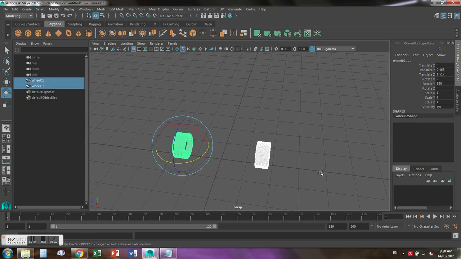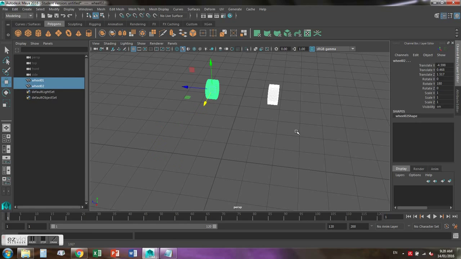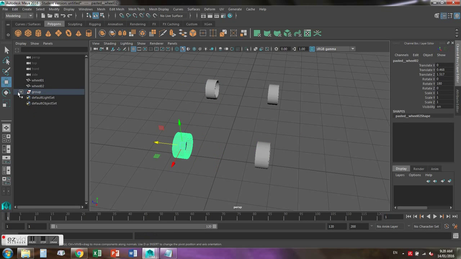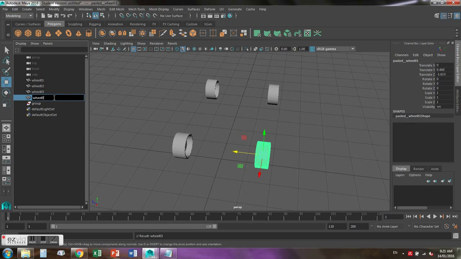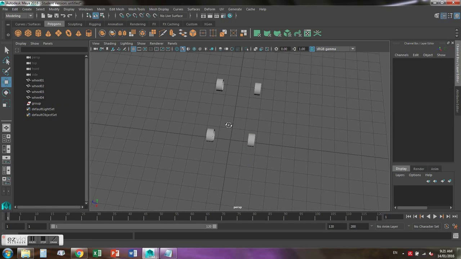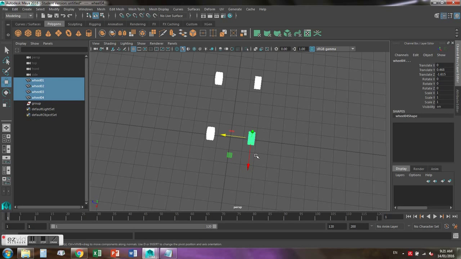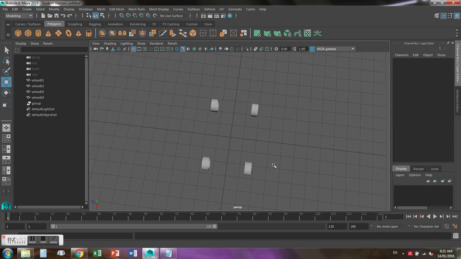And I want to copy these again, continue. Drag the selected away, paste the new ones in. Select them both either by dragging the left mouse or pressing Control and clicking. And then with the middle mouse, drag them up. You can put them underneath one line, so I'll just drop them in underneath. We'll call this wheel 3, and we'll call this wheel 4. I like to put these in the middle, so we'll do that. There you go, roughly the middle.